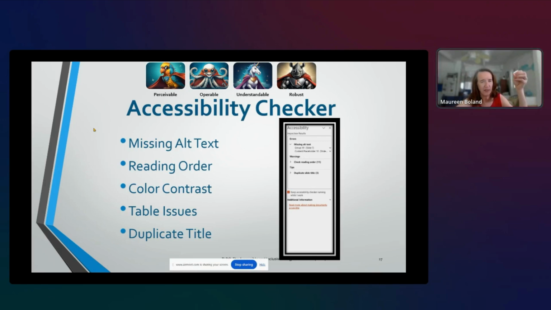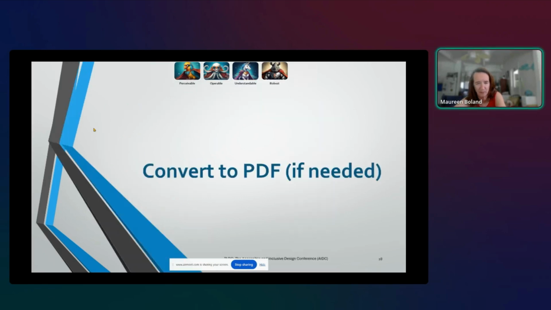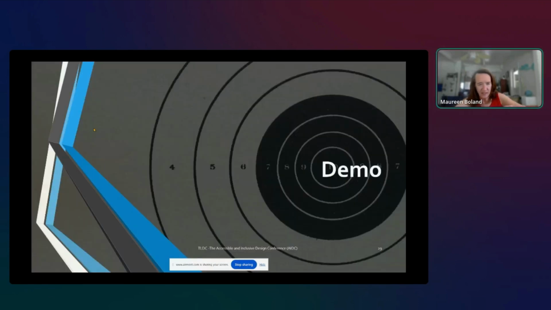It will point out color contrast issues, and it will point out table issues, and it doesn't like duplicate title slides. And then you convert it.